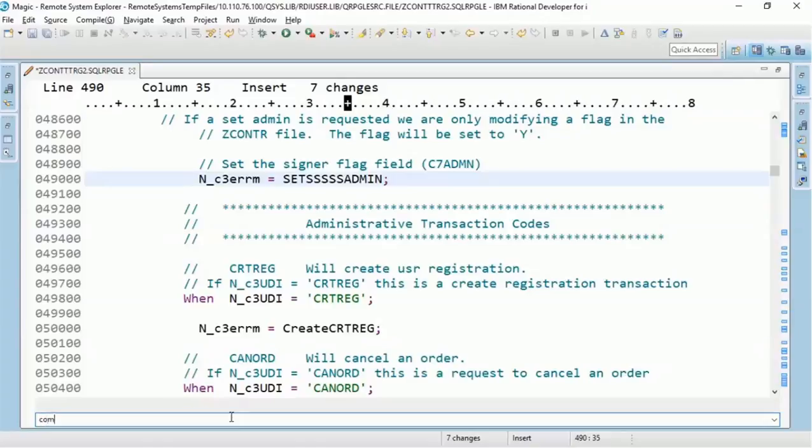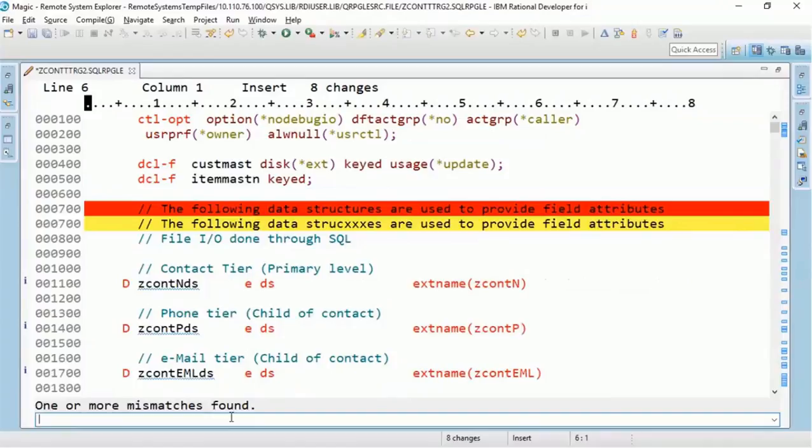Watch what happens. I type in the word compare. When I hit enter, it's going to compare the current version that I have open to what's on the disk. It just did that, which is almost like a snapshot of when I first opened it. It takes a snapshot, so it knows how it looked before. And what I have here now in living color, since I've already shown you the source compare, which is a side-by-side, is another way to compare your source member.